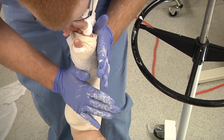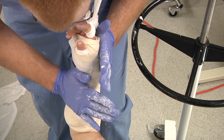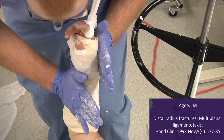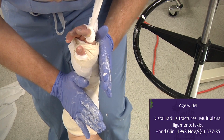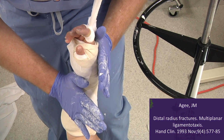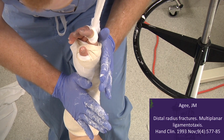Good paper by AG on that. The link we can put at the bottom or attached to the screen. At this point, it's very important to maintain your reduction and your reduction maneuver until the plaster is hard. If you release too early or take your traction off, then you can lose your reduction.